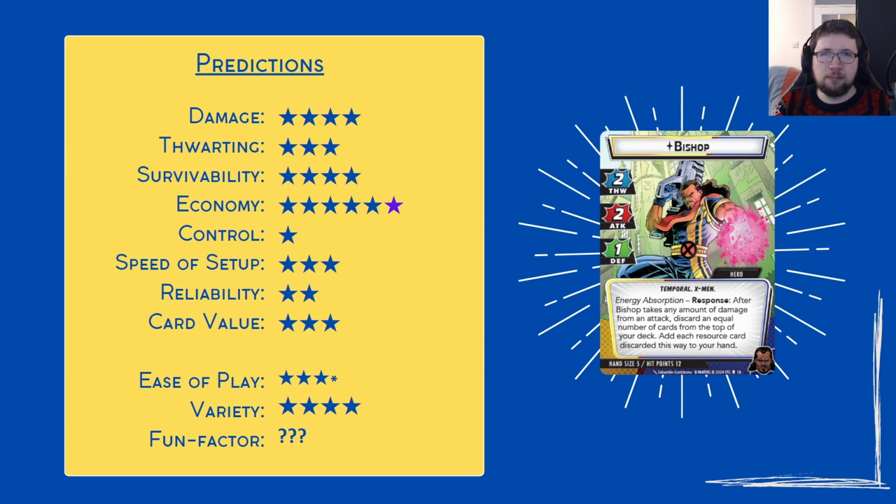So then we've got fun factor, which I have left blank. On one side of the coin, he's not out yet. We don't know all his cards. I don't really want to say he's not fun or he's really fun, it'd be completely the opposite. But on the other hand, because of the unreliability, I feel like I need to play him to see quite how. I think the reliability is going to be one of the biggest influences on his fun. If he feels really unreliable, you're probably not going to have a good time with him.